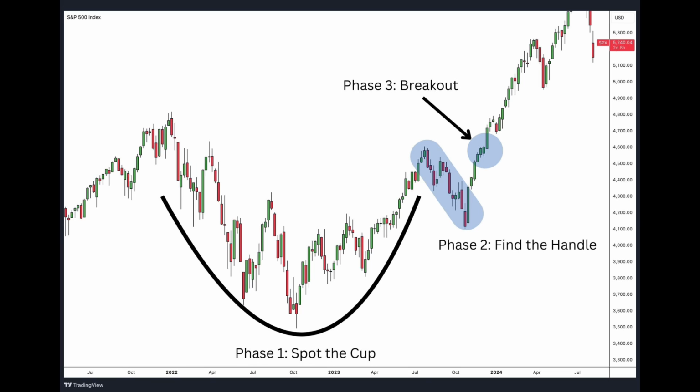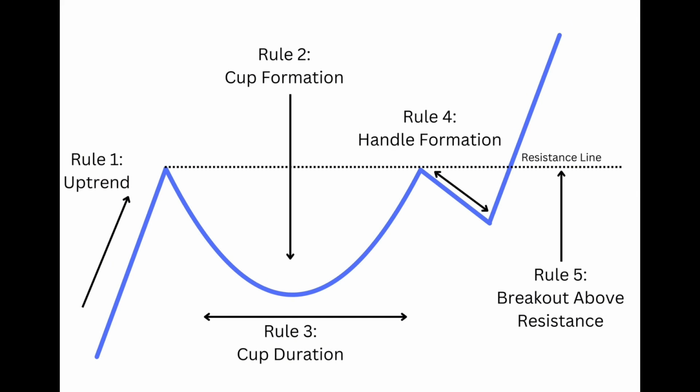This pattern usually develops over a trading range that spans several days, weeks, or even months, sometimes extending beyond a year, making it one of the longest forming chart patterns out there. Traders often use this technical chart pattern to identify bullish signals in stocks, securities, or crypto markets and take long positions. This tutorial explains everything you need to know about the cup and handle pattern and how you trade it, regardless of your trading experience. And now let's move to the next part.